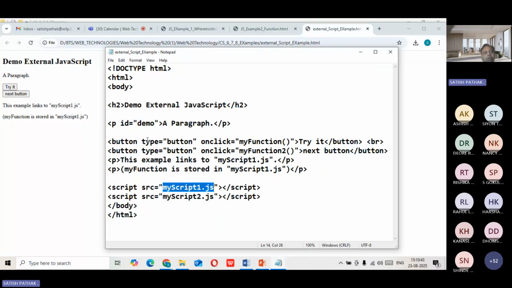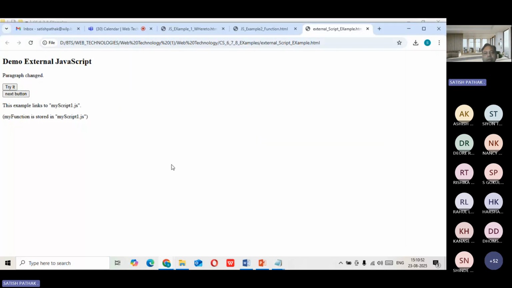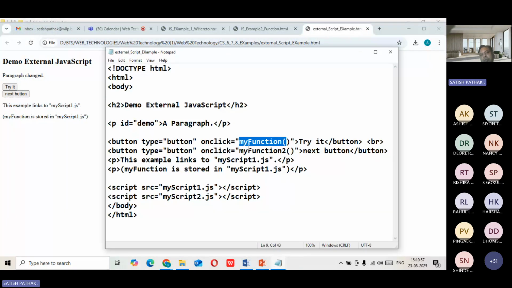Now the moment I click the first button, it will call my function. It changes the paragraph here. And what is the code we have written? But where is this my function? It will search for my function on the same page. If it is there inside the same file, it will override it. I mean, it gives priority to that. Things remain the same, like remember in CSS we have done. We refer to an external file, then we refer to a style sheet. If you refer to an external style sheet later on, that will override the internal style. So that's the same thing over here.